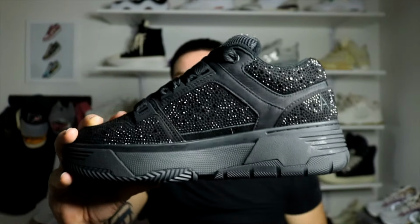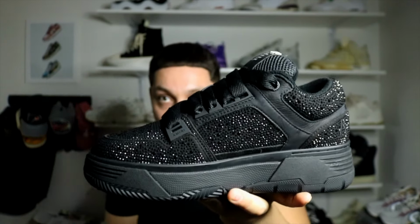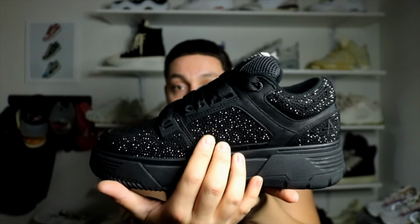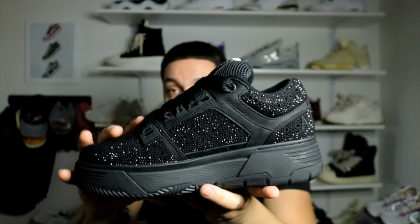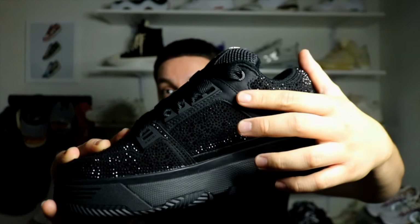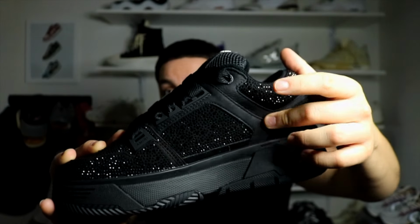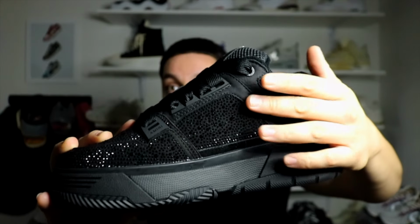Now guys, be mindful, I don't see these falling off. If you guys are concerned about these crystals kind of falling off, I don't see them falling off. They seem like they're on very tight, and also they're a little bit smaller. They're not huge crystals, so I don't think they'll fall off by any means. You got this really nice leather nubuck on the inside. That feels very nice and soft to the touch, that I very much like.